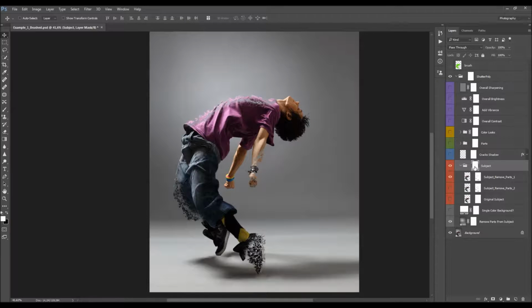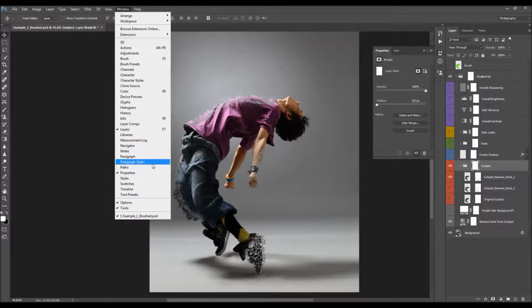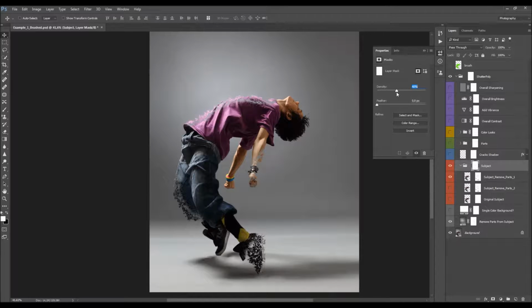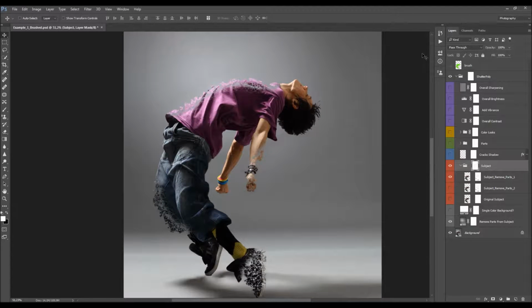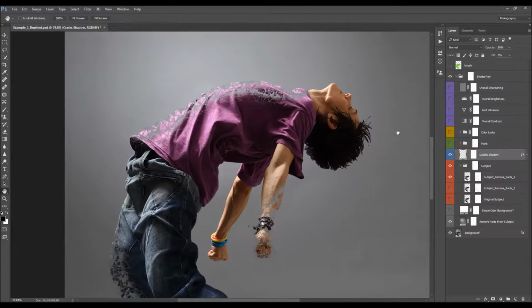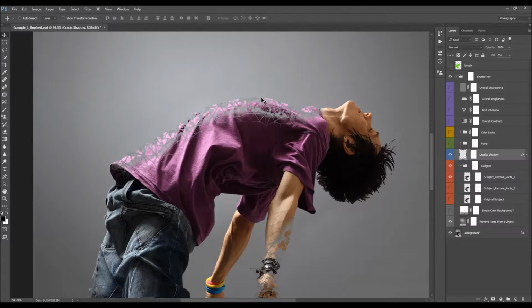And when you open the properties panel, if you can't find it here, you can just go to Window, choose Properties. As you're lowering the density, you're lowering the opacity of those cracks, alright? I'm just gonna leave it to default 100. And here we got a crack shadow. So this layer is just going to add the shadow to all those cracks to add a little bit of depth there. So as you can see, we got a shadow over here where the parts of the subject are missing.